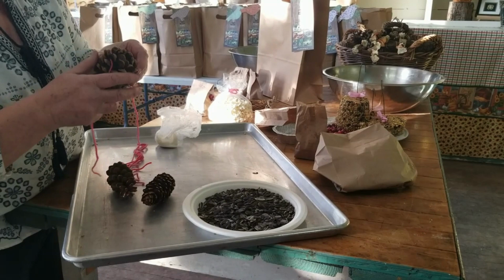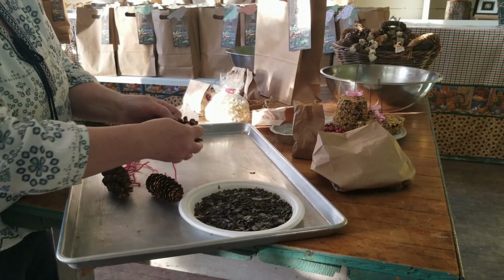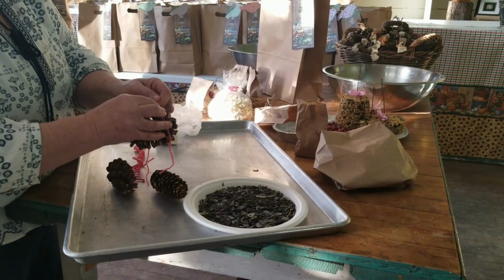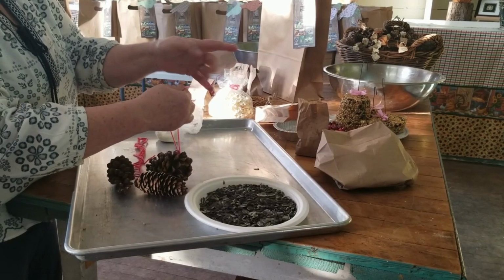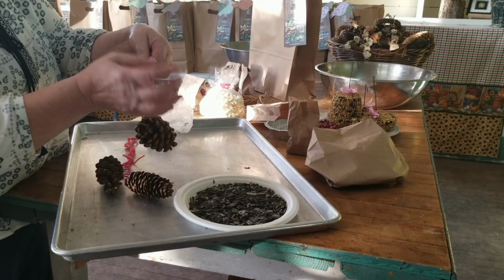So you're going to the end of the pine cone, you're gonna take your wool and find about the center of your wool, and you're gonna put it under all those little, I'm not really sure what those are called on a pine cone, all the little pieces. Anyway, and then you're going to tie a knot. And now I would tie a double knot. Everything that's outside in the weather, you need things to be secure. And then you'll have these two long tails, and then you can just bring them together and tie a knot in them.